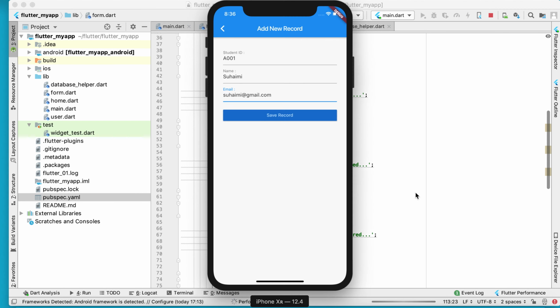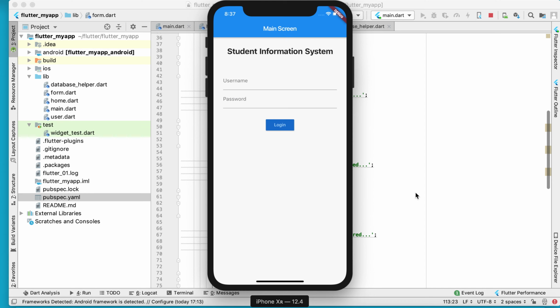Run your application. Okay, so now you can enter admin and password.